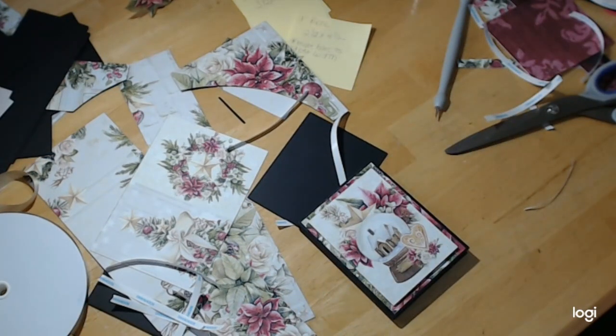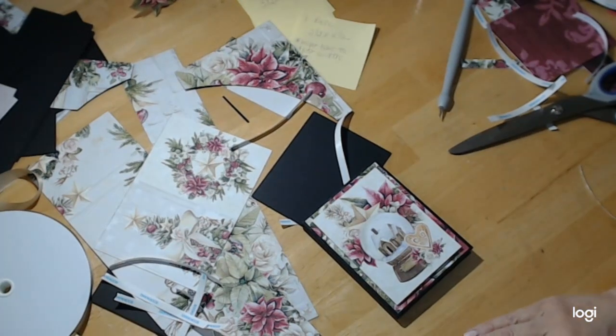Now, I hate to use, let me preface this by saying this. I hate to use something that is not readily available, because then you guys say, oh, that would be great if I had that punch. And I feel bad when I use something that you can't always find. But you may be able to find it on eBay. I will tell you that it took me forever to find this punch. And when it came up on eBay, I scooped it up so fast, I didn't even ask David. I just bought it. Then I told him after the fact. It's a great punch. It's an old punch. It's a Martha Stewart bow punch. I even wrote to Martha Stewart to ask her to bring it back. She didn't. She didn't even respond to me.